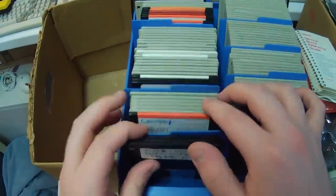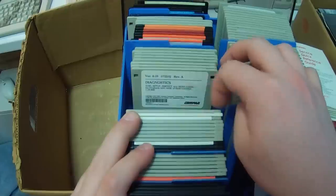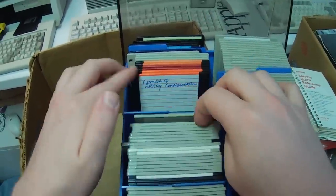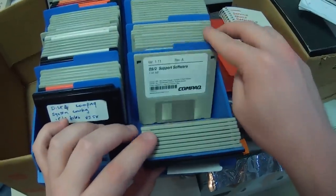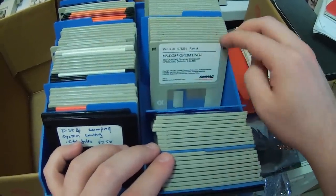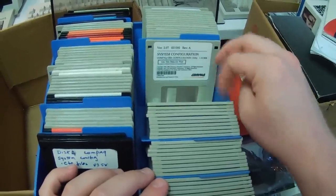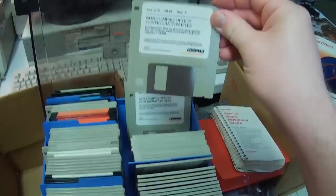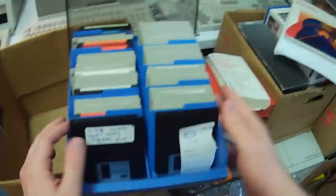This is a lot of Compaq software — a lot of original Compaq software. Oh, that old logo — I missed that. A lot of Netware stuff in here, which yeah, makes sense considering the dude I got it from was super into networking. I wonder if he did some sort of work configuring or supporting them, because a lot of this is like Non-Compaq Option Configure — this is valuable stuff. I'm gonna have to image these discs.